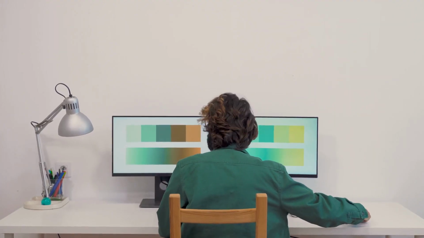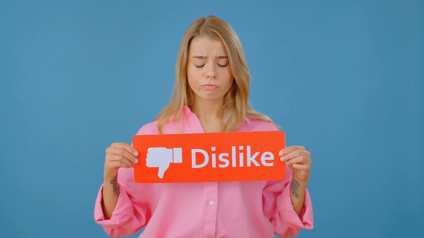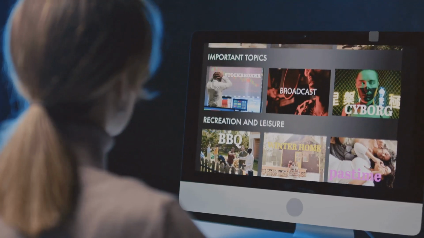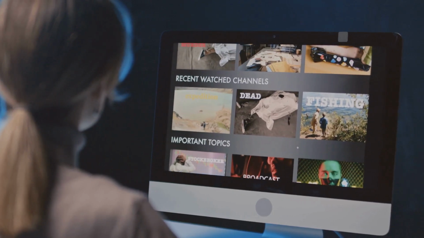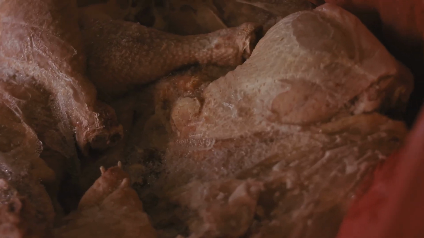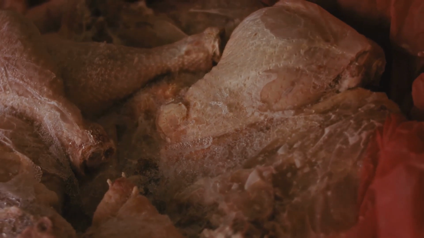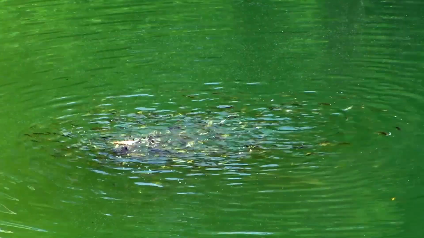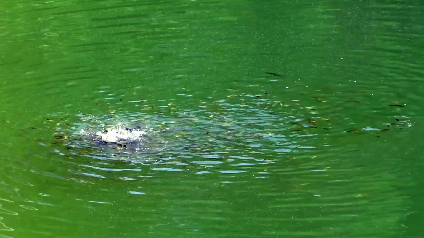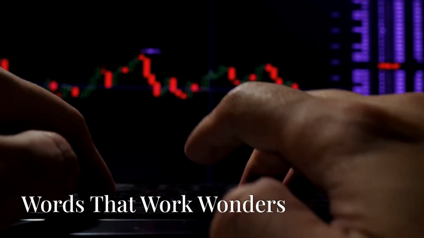Secondly, your image should be relevant to your video's content. Don't mislead viewers with an unrelated or clickbaity image. Instead, choose an image that accurately represents your video's topic and piques viewers' curiosity. Consider using close-ups, action shots, or intriguing visuals that create a sense of drama or excitement. Remember, your goal is to grab attention and make viewers eager to learn more.